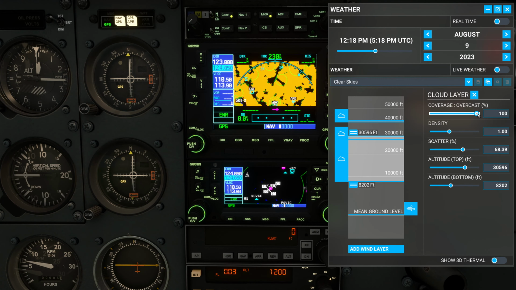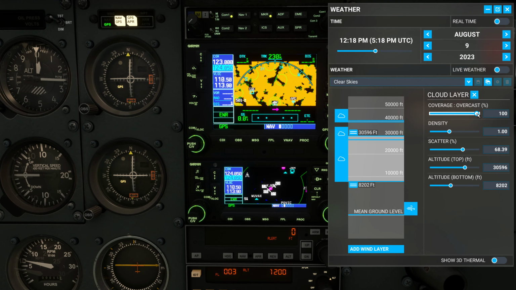Once you're done customizing the fields the way that you want them, all you need to do to get out of the customization selection is just hit clear, and you can see the highlight goes away there, and we're back into normal operating mode. The last thing that you can do is restore the defaults on this particular map, and that will restore all the fields and those sorts of things back to the way they were by default. So it'll reset all these fields back to desired track, distance, ground speed, and ETE.